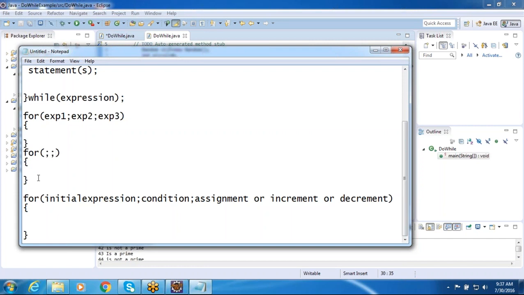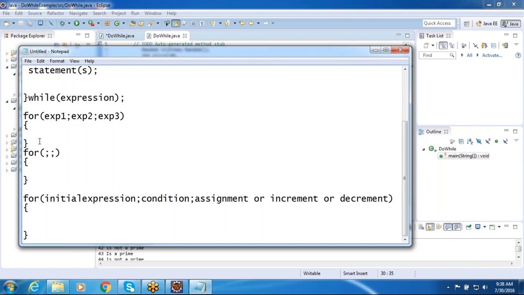So that can be a for loop. Using a for loop you can repeatedly execute statements a fixed number of times. But in this form of for loop, it runs forever. Now to come out from that, inside the for loop you should have some mechanism with which you can invoke the break statement. When you invoke the break statement from inside the for loop, you can come out from the loop. Here we don't have any expressions, and this forms an infinite for loop.